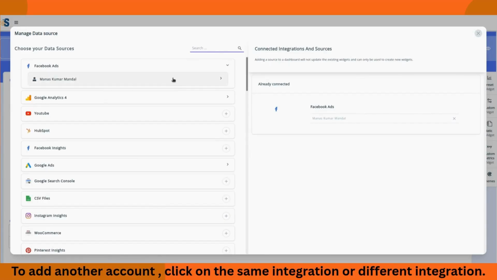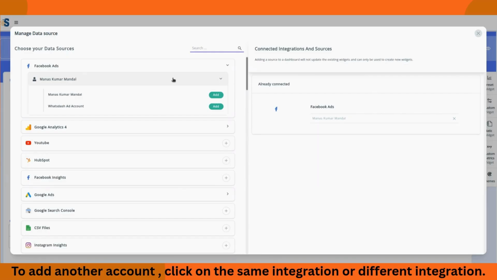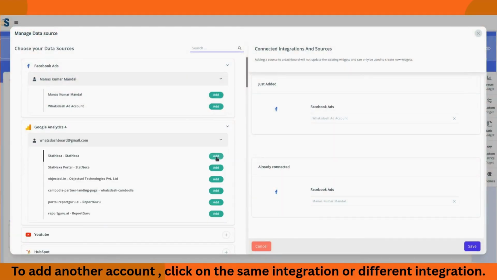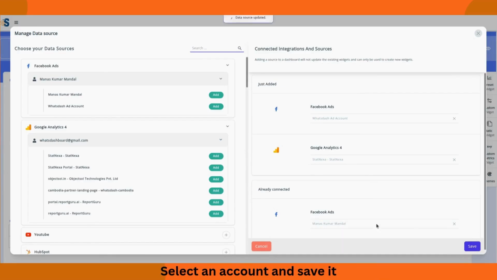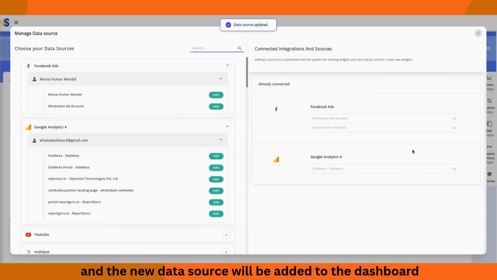To add another account, click on the same integration or a different integration. You will see the available accounts that can be connected. Select an account and save it. And the new data source will be added to the dashboard.